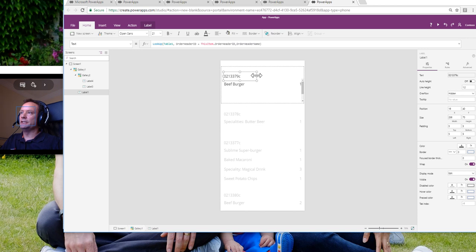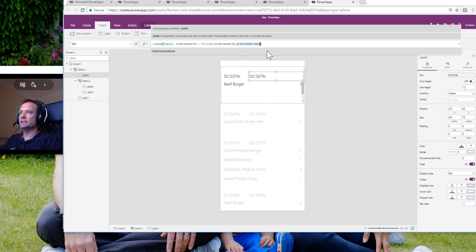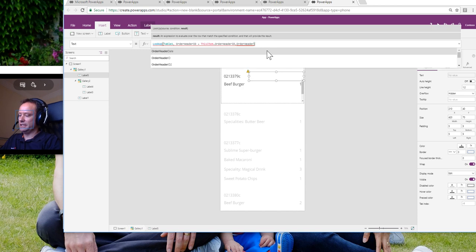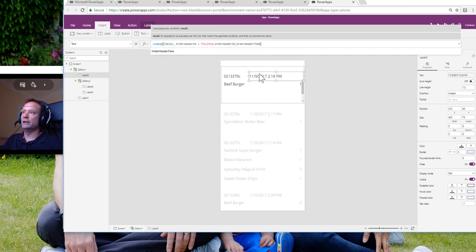And we wanted the date as well. So let's insert another label. And we'll just shuffle that into place. And easiest thing here is just going to be to copy the one that gets us the order header name and say, well, rather than giving us the order header name again, give us the order header time it's called in here.